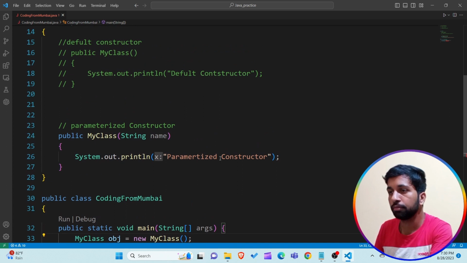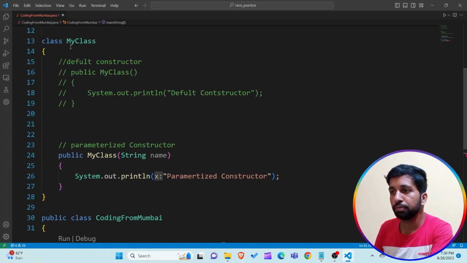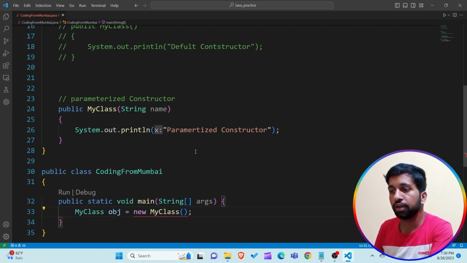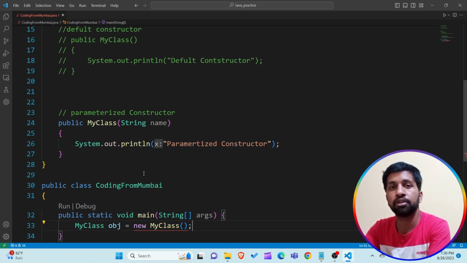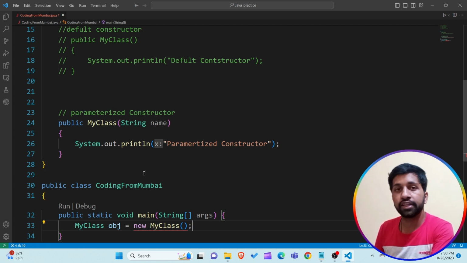It means in our program there is no constructor that takes no argument. In simple terms, MyClass has no such constructor. This is why we are not able to create an object of MyClass without passing any argument, because in that case the Java default constructor is not executed. Whenever we are creating any constructor in our program, the Java default constructor is not executed. If we are not creating any constructor in our program, at that time the Java default constructor executes.